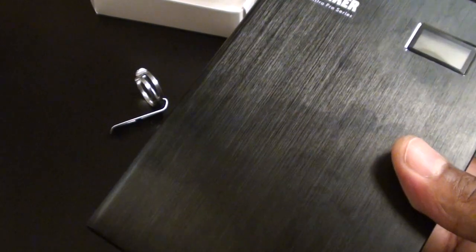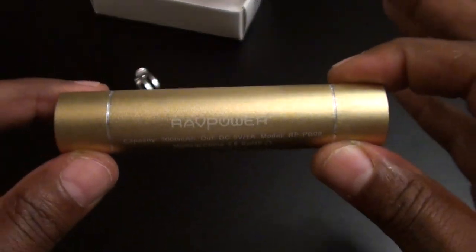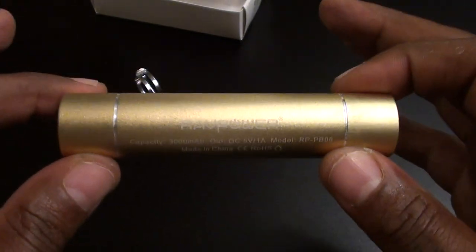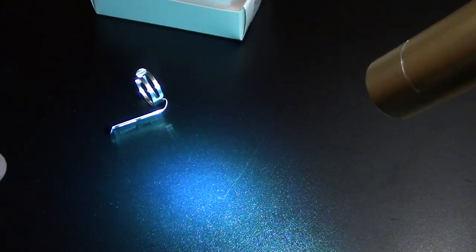You get a little sag or whatever it is. But when you're getting dressed up and you're going somewhere for a long time, 3,000 milliamps is perfect for a one-day use. That's enough to charge up basically any phone that's out there right now, one full charge. Not to mention, you got a flashlight on here.